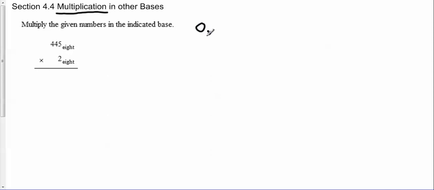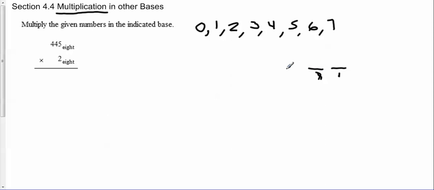So 0, 1, 2, 3, 4, 5, 6, 7. Another important thing to remember is that in base 8, the place values are powers of 8. So we have the ones digit to the right, and then the eights, and then the 8 squareds, which would be 64, and then the 8 to the thirds, and so on. So it's the ones, the 8s to the first, the 8s to the second, the 8s to the third, and the 8s to the fourth, which hopefully we don't need.